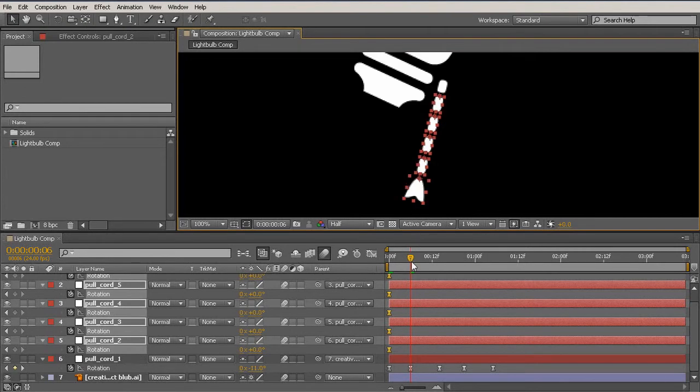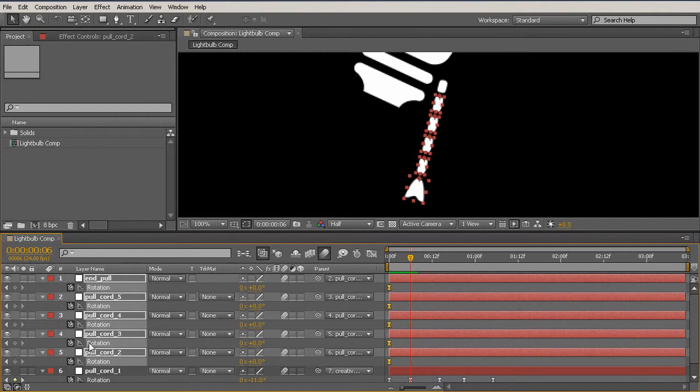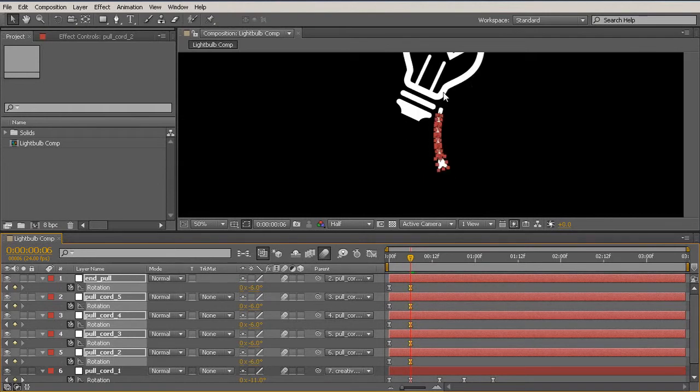But in this case, we want something to act like it would in the real world. So let's begin by going to the first pose, or the first extreme, where the primary object is putting a force on the children. And we're going to hand key this, and later on in this course, we're going to take a look at an expression that actually automates this for us. But in the case that doesn't work, we need to learn how to apply this. So let's begin by, with everything still selected, dragging the rotation so that we have a reverse bend. In this case, the primary object is moving one way. So we want the children to be kind of holding where they should be in the real world.